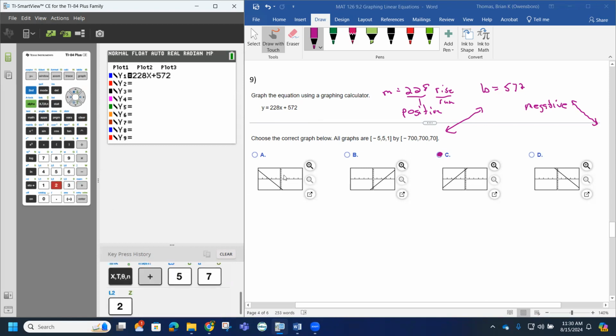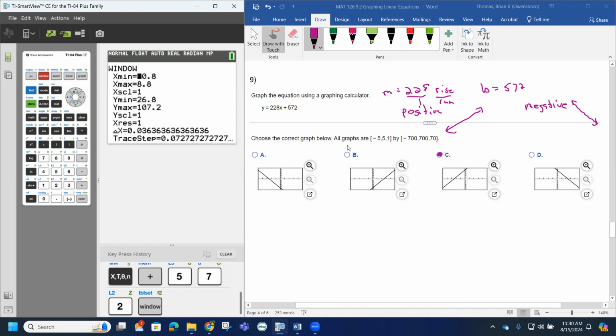Now to graph it, notice how there's this viewing window here. If you notice, right next to y equals, there's this window. These are the settings for the viewing windows. So what this is saying is the x min has got to be a -5. Well, that's not -5, so I got to change that. So -5 there. This x number is the maximum value for x, which is a 5. And then my scale is a 1. So what this means is it wants to count by ones, but the maximum value you're going to see is 5, and the minimum value you're going to see is a -5.